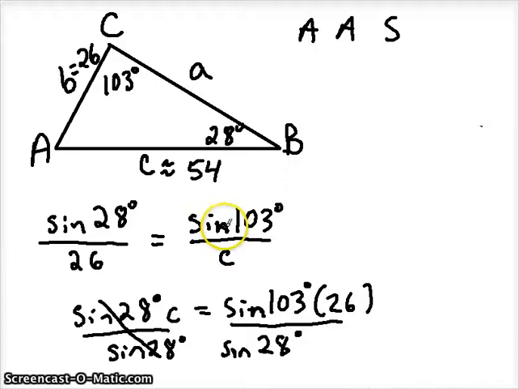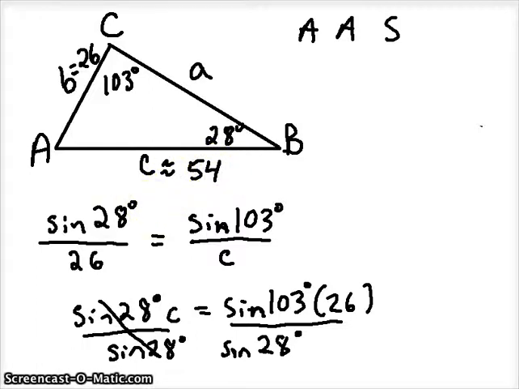And then you can always check and see if it makes sense. This is a fairly large angle, 103 degrees, so I should have a side that is definitely larger than b. Longer sides are across from bigger angles, smaller sides are across from smaller angles. So if I just kind of check my work, it seems to make sense, and I can be more confident.